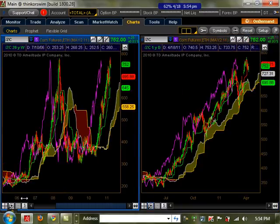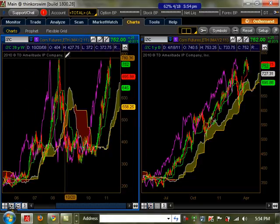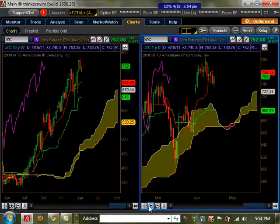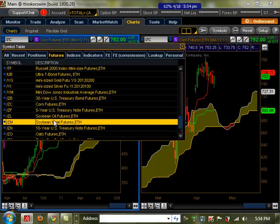Corn, bullish trending on the weekly, but you look here, it's at a major resistance level that we bounced off yesterday. It does still have a lot of momentum where it can keep on going if it wants, but it's got a window of opportunity to do so. If you look at the daily, we're at a major support level right now at 740. If it breaks down, the next level is going to be 750, 740, and if it breaks down, it could get to 695. If it holds at 695, then it has a potential of retesting a high.